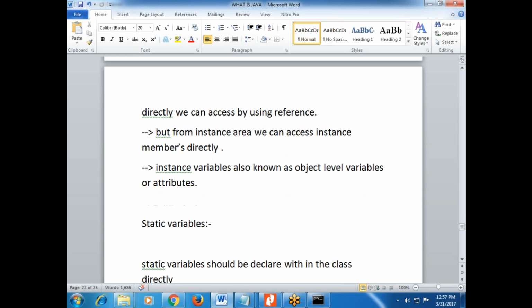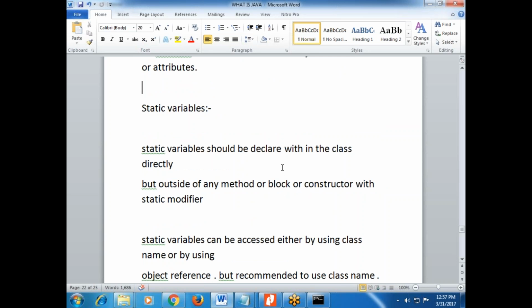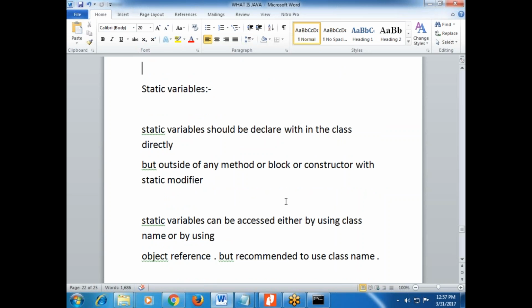We will discuss what is a static variable. Static variable should be declared within a class directly, the same as an instance variable, but outside of any method, block or constructor, with a static modifier.